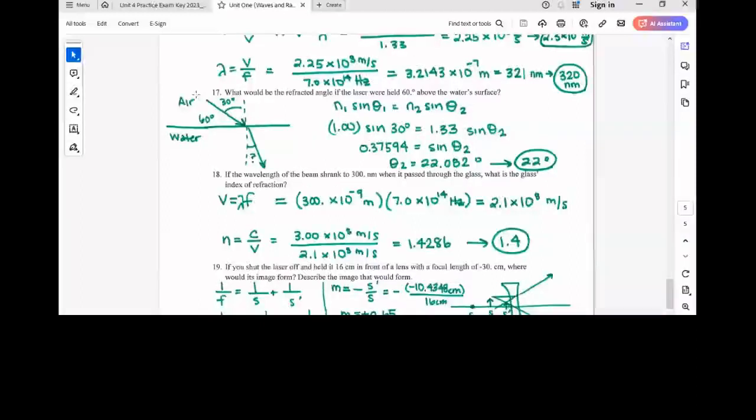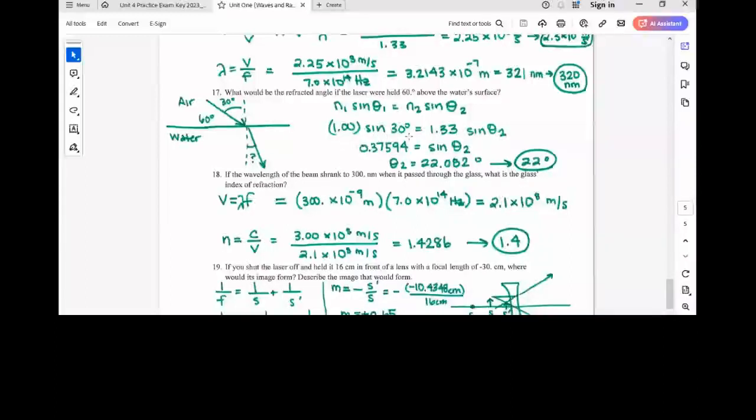I have the boundary between air and water, and I didn't state this outright, but we are assuming that the speed of light in air is not different enough from the speed of light in a vacuum for its index of refraction to be of interest. Realistically, air's index of refraction is about 1.0008, I believe. So we're just calling that 1.00 for n1.